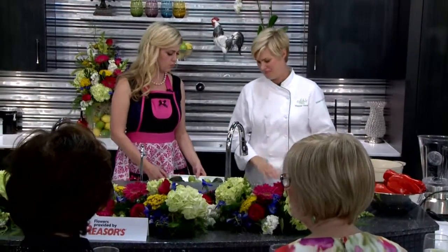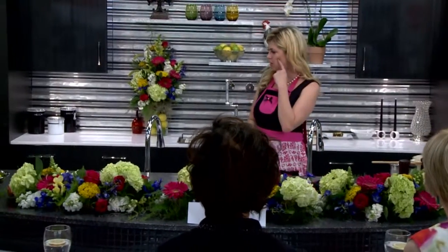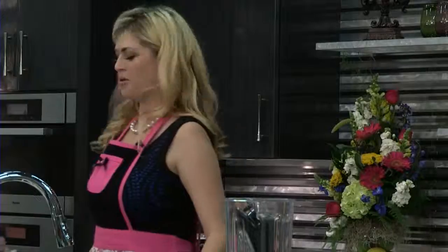All right, so we pop this into the oven. I heard the word pork. We're having pork. Yay! We love pork. We're a porky kind of crowd around here.